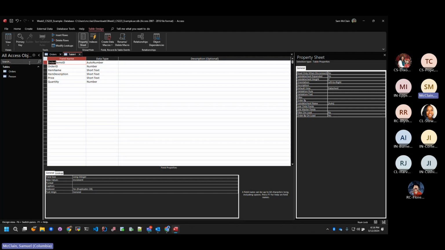I'll just shorten that to items ID, create a primary key, and save that. We'll call this items.